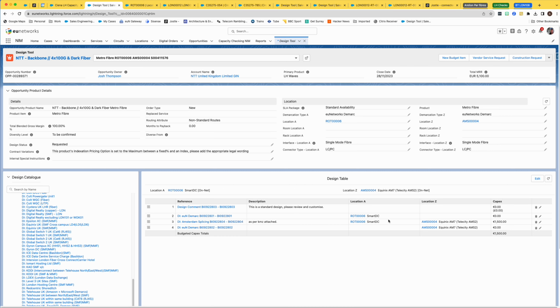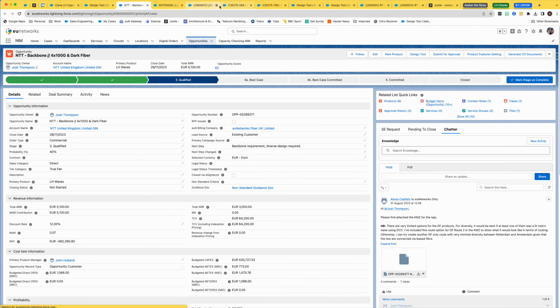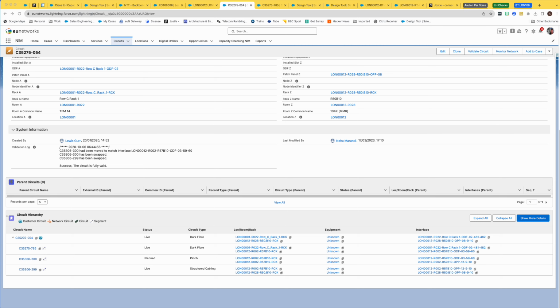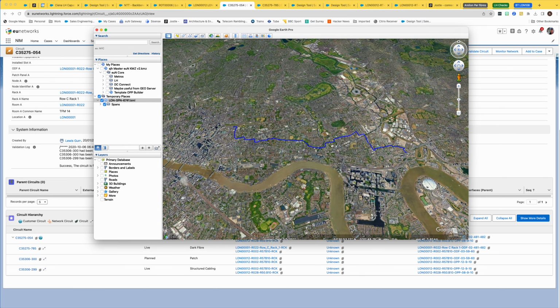And then you get your flow from A to Z. This is part of the auto design. So EUD mark at the A end, a splice between Rotterdam 6 and Amsterdam 4, and EUD mark at the B end. That would be it. Done. There is that span from earlier.